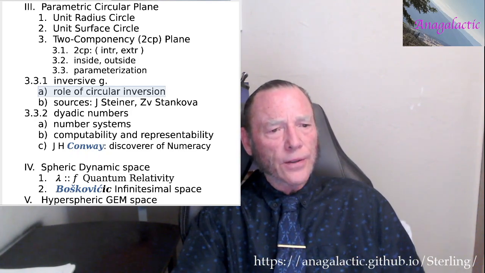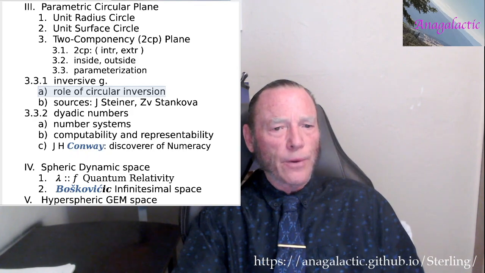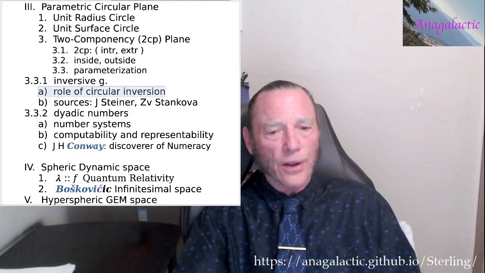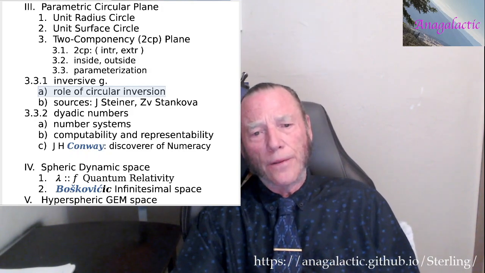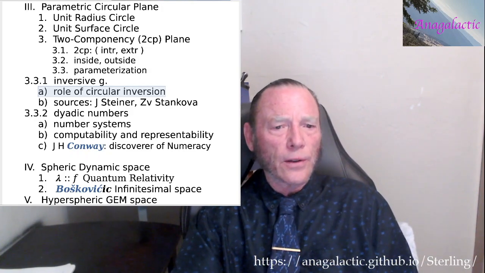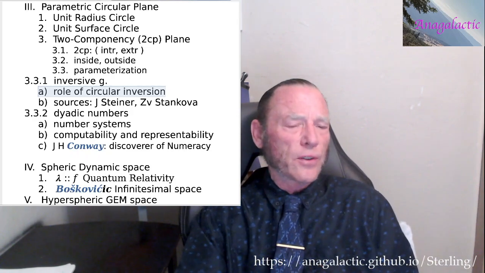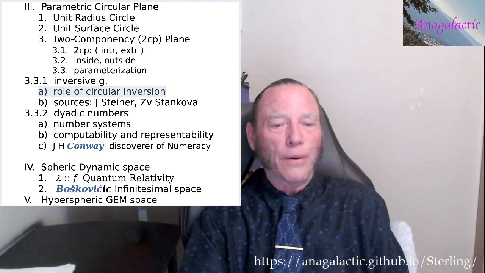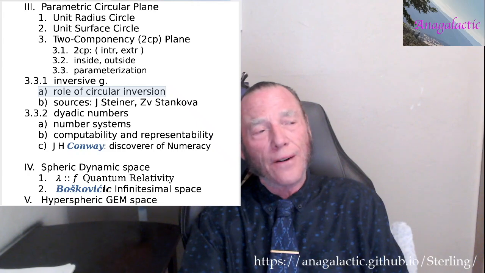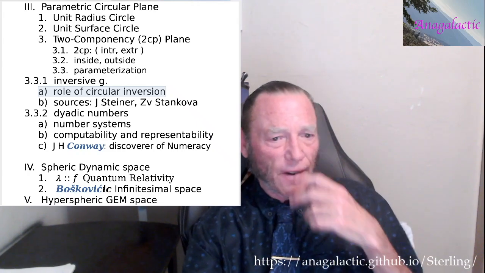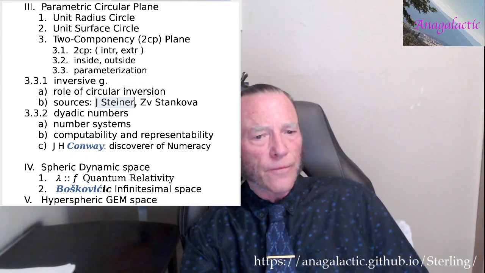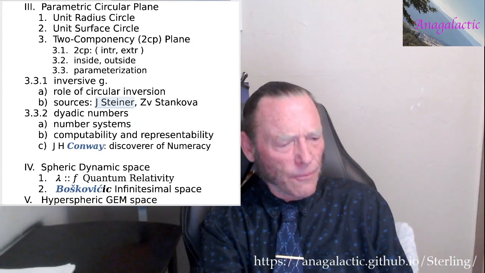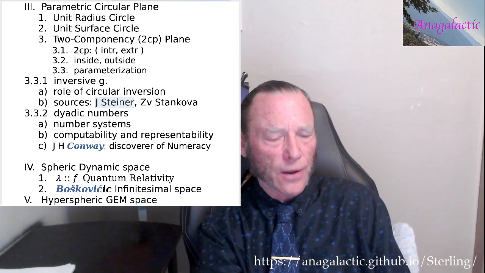Now, the next item is inversive geometry, which is really a stepping stone, which I found incredibly enlightening. And it actually led me toward my discovery. Circular inversion is a well-known system, but it's not known to have any real purpose, although it does have one very good application. And you can find out more about inversive geometry from a man from the 19th century who is said to have discovered it, although it's sometimes difficult to say who discovered something.